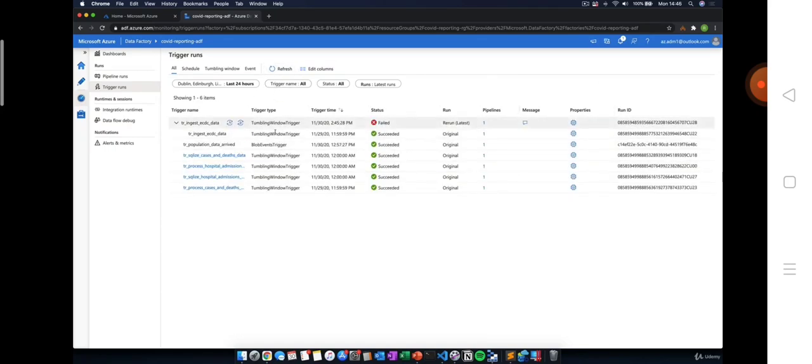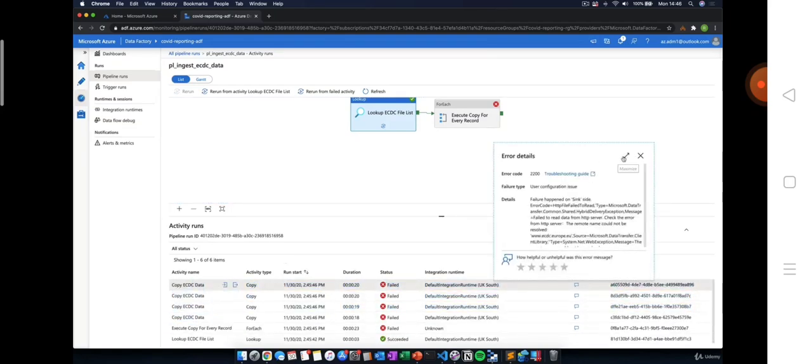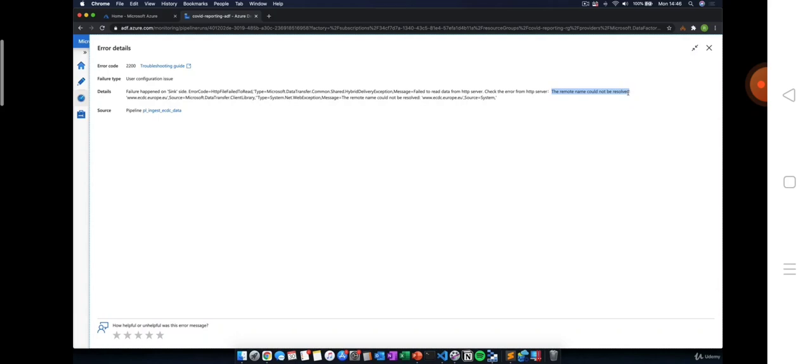As we expected, the trigger has failed, so let's see where it's failed within the trigger. You've got two options. Either you can click on number 1 here to get to the pipeline, or you can go straight to the pipeline runs. I tend to normally do it this way so that I know which trigger relates to which pipeline, so I'm going to click on number 1, and that gives you the pipeline. As we expected, it's done the lookup, so it's got all the information from the lookup, and it's tried to copy the data from the portal, and it failed with the error that the portal URL is invalid, so the remote name could not be resolved. So that's what it's failed with.